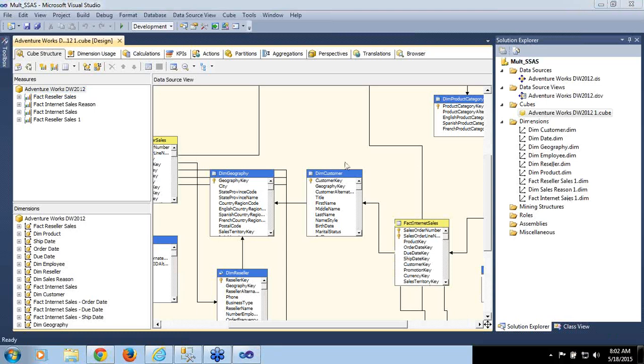Okay, so in order to create a KPI, we need to go to this KPIs tab.